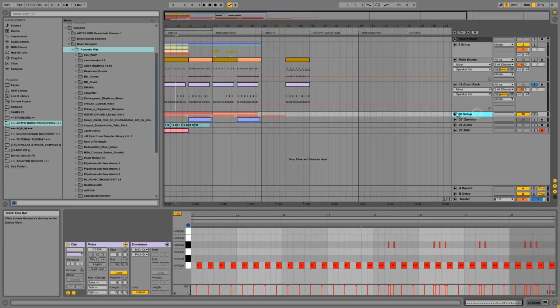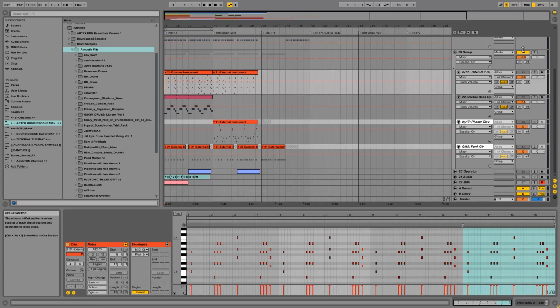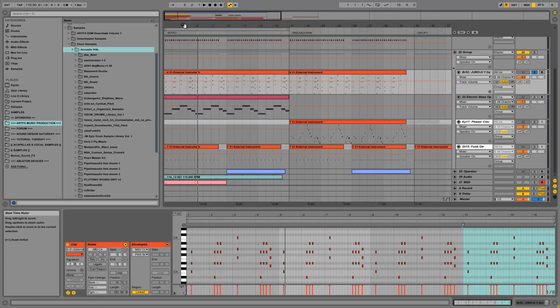Let's go on. Right here, I've got my group. Well, the group is really, really simple. It's still the same. The full group sounds like this. So it's really simple. I've got a brass kind of sound coming from my Unity synth. It's playing some chords, and those chords are basically coming from the chord progression that I made in earlier videos. It's nothing too difficult, actually. It's pretty simple.